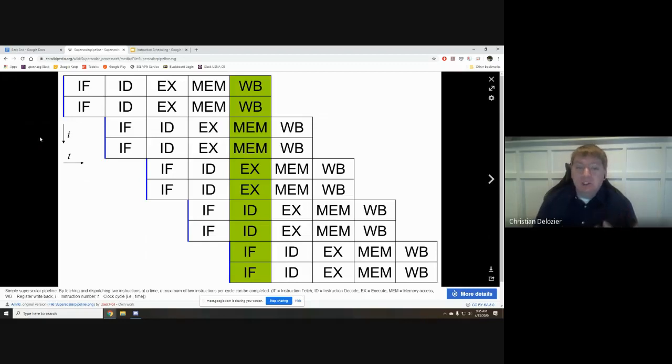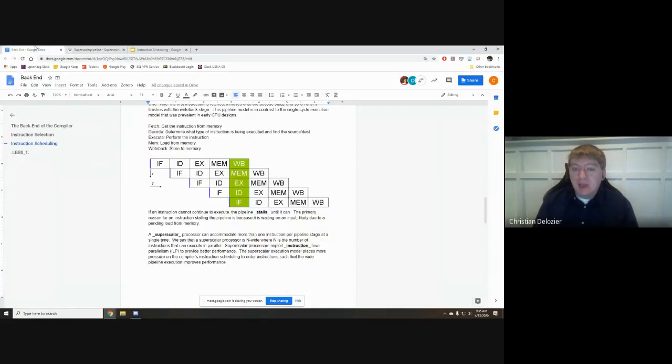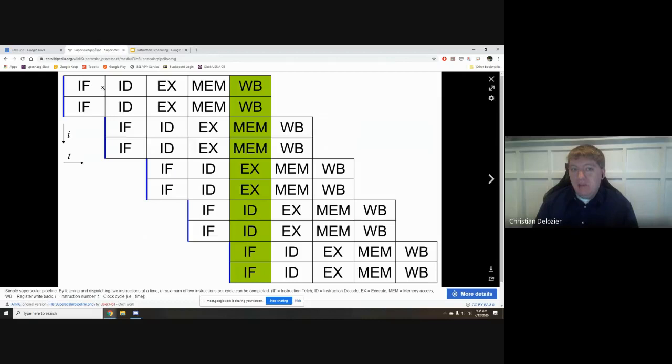Because we just talked about stalling. If we have a load in one of these instructions, now because we're trying to do 2 things at a time, the instruction that was going to use a load, which might have been 3 cycles away before, is now just 1 cycle away. If the fourth instruction being executed used the memory from the first instruction, the first instruction is still in the same place, but the fourth instruction is now executing on the second cycle. So with superscalar, we need fewer dependencies.